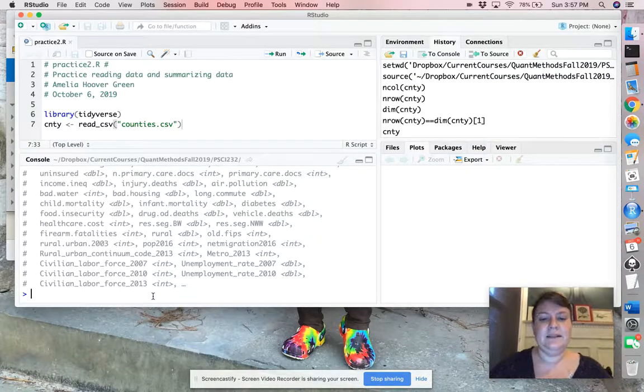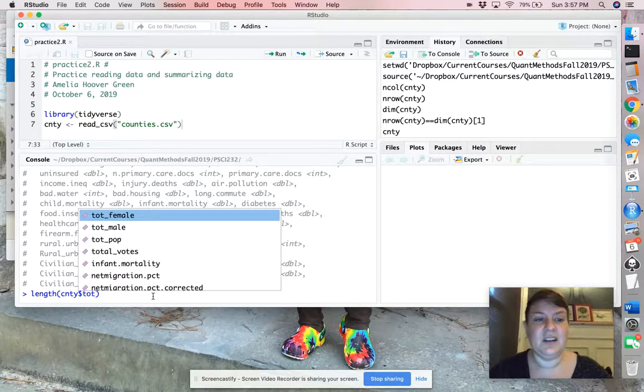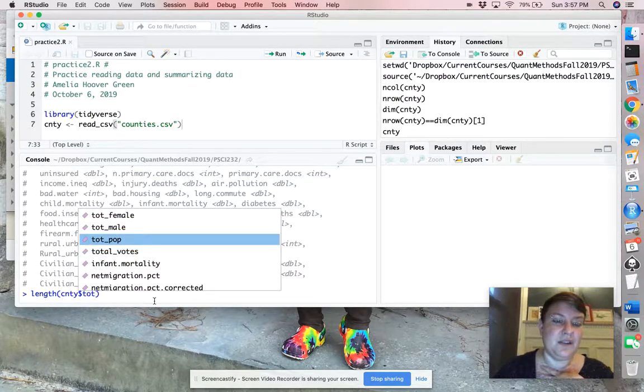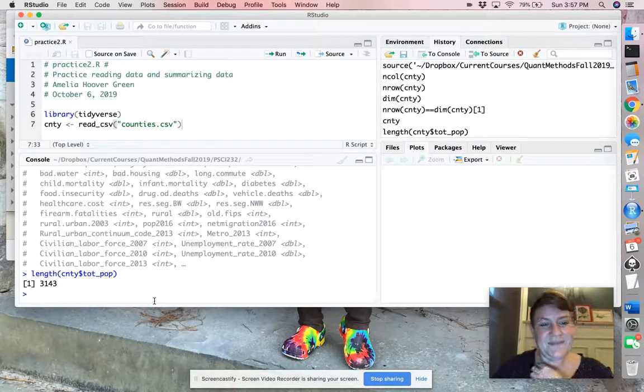We're going to ask for the length of the vector of the column total population, top pop. Hey, what do you know? There's that 3143 again.